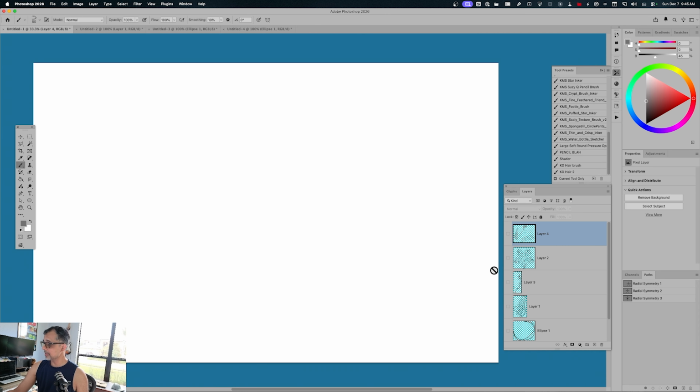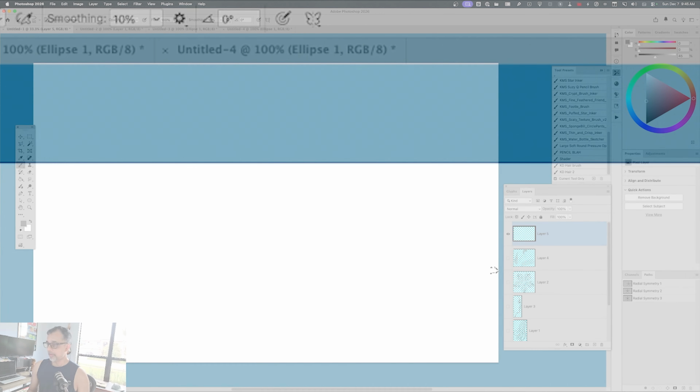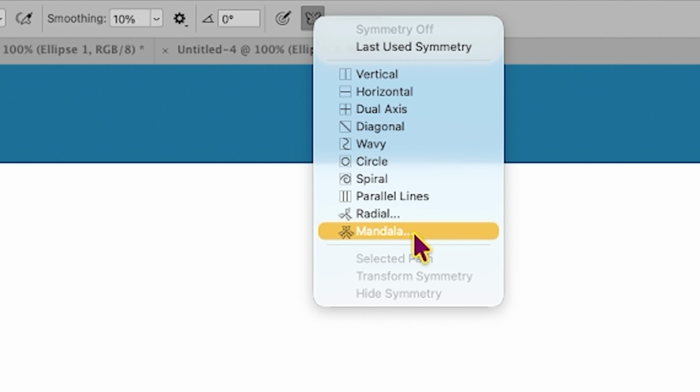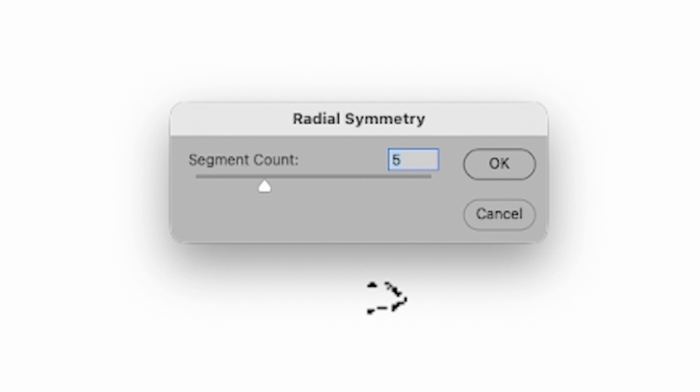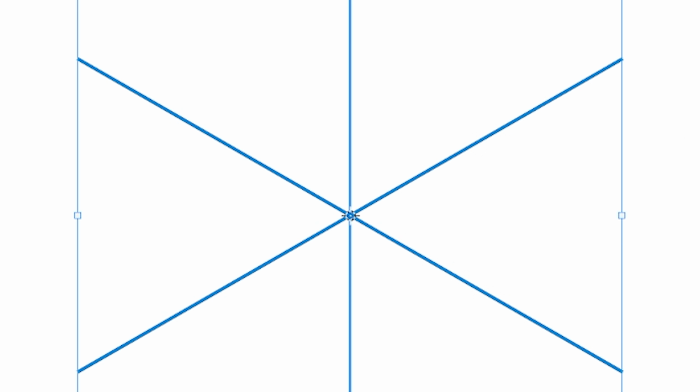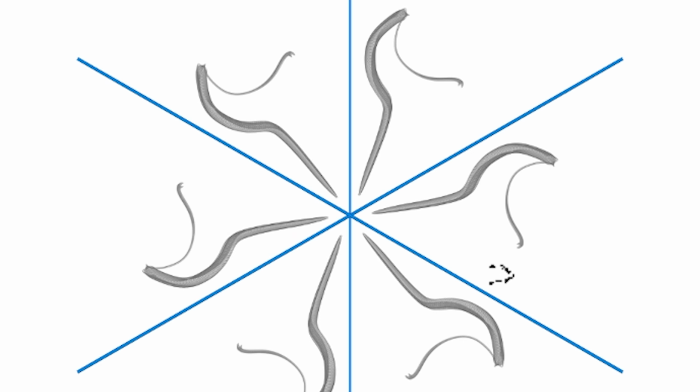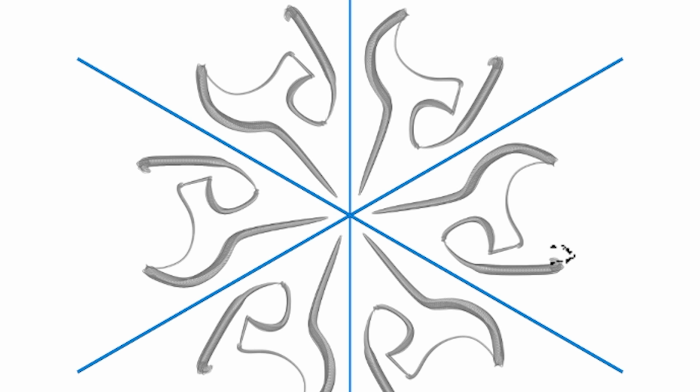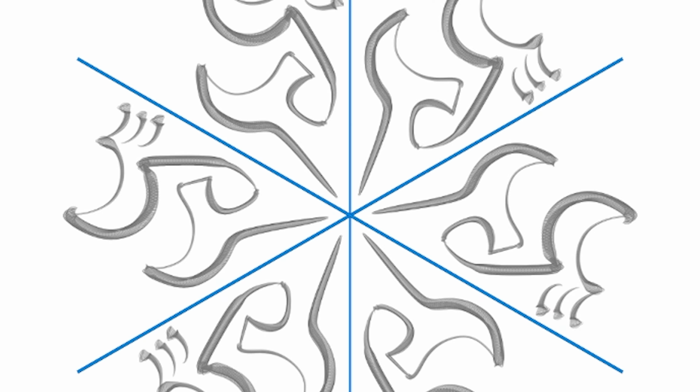And the very last thing I'm going to show you here is, if I make a brand new layer, a fun treat might be to use the radial symmetry tool. And I'm going to make the radial symmetry count 6. I'll hit return. And if you're looking to noodle around and come up with some really cool, trippy types of shapes, this gives a little bit more of that nice thickness.